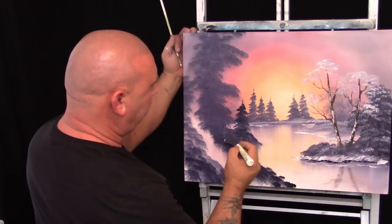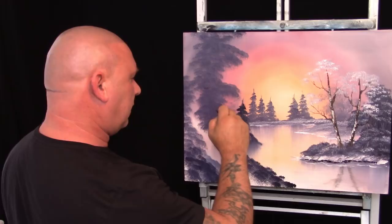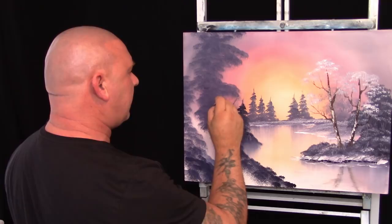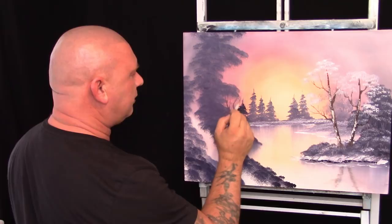Right, I'm going to put another little branch with a brown, get some liner brush. I'm just going to put a little one in here just to change the colour a little bit. I'm just going to put a little bit out there, just changes it a little bit, you know, where you've got all these different colours going on in your picture. It just adds more character. It adds more to it for people to look at. Things going on. More realism. As I say.